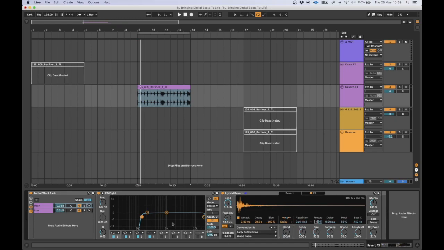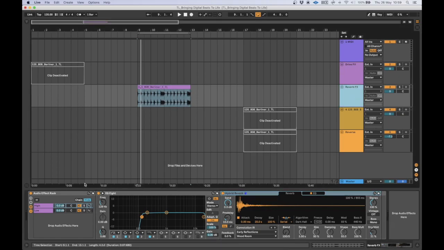But for this, I just wanted to add a little bit of space, brightness, and depth to the top end, because drum machines, they're very dry, very crisp sounding, and you might want to put the beat in a space, give it some life in that way, which is what I've done here.